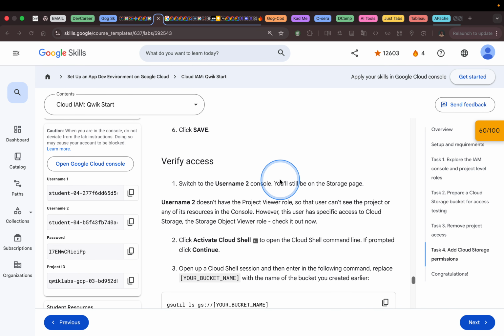So I think it has done that. It's updating the policy.